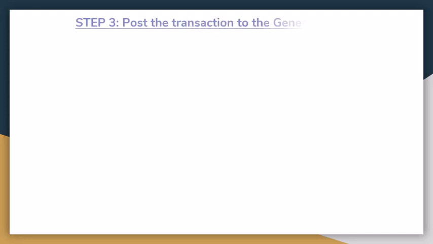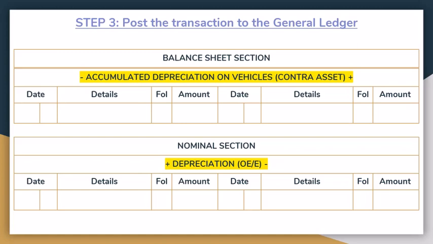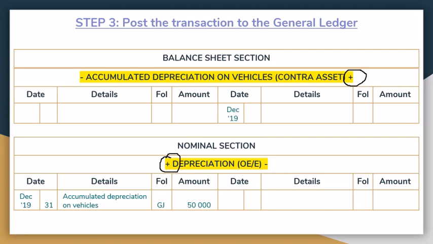Now if we take this to the general ledger: accumulated depreciation on vehicles is a balance sheet section account — it's a contra asset, so it's the opposite of an asset, that's why it increases on the credit side. And depreciation is a nominal section account, an expense which increases on the debit side. We've already done the thinking work in the general journal, now we just post it. So we debited depreciation on the last day of the year, the contra account is accumulated depreciation on vehicles — write that out, don't give abbreviations. In the general journal, 50,000 Rand. And then you credit accumulated depreciation on vehicles, the contra account is depreciation, general journal, 50,000 Rand. If it seems too easy, then you can relax because that's almost as difficult as it all gets.